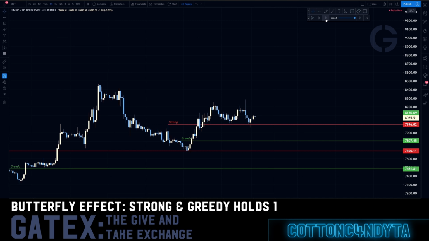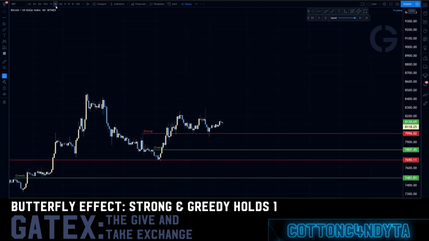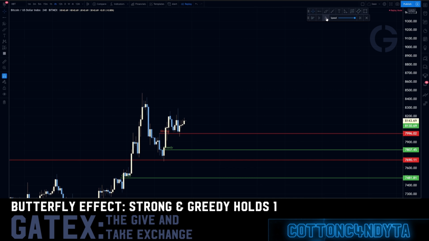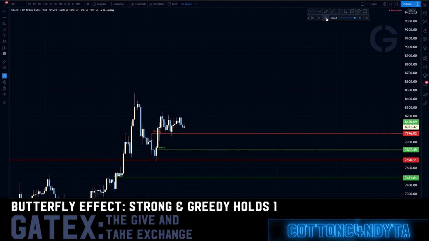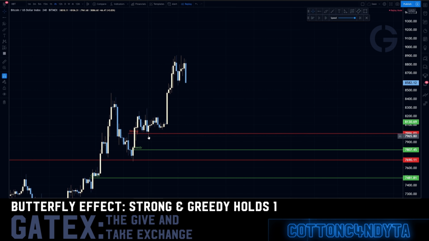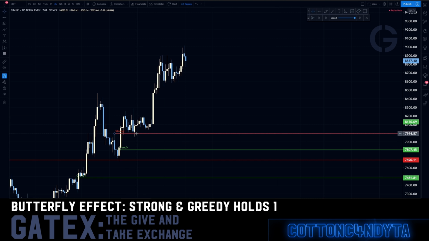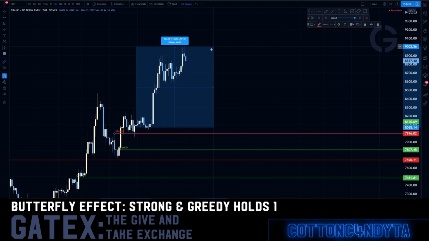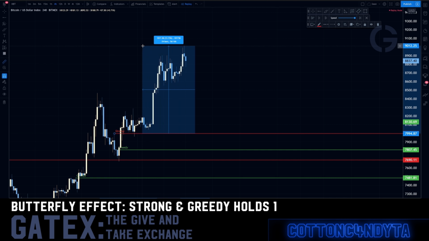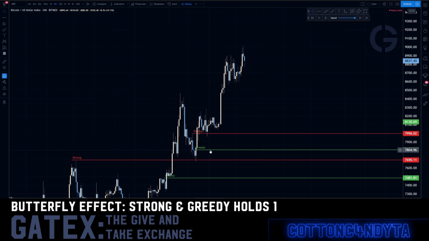So if this hits, you're going to have typically quite a strong reaction, right? Let's go forward a little bit here. Whoa, TradingView is quite slow right now. So maybe let's speed this up a little bit. We're going to go to a 4-hour level here and speed it up. So this is exactly what you would expect off of this level. For this level to be this knife catch level, right? You have this level here. The exact same thing happens, and you're led to about a 12% move here. Yeah, about a 12% move. You're led to 12.73%. Again, this is the same kind of reaction, exactly what we would expect from a strong or a greedy hold level, right?